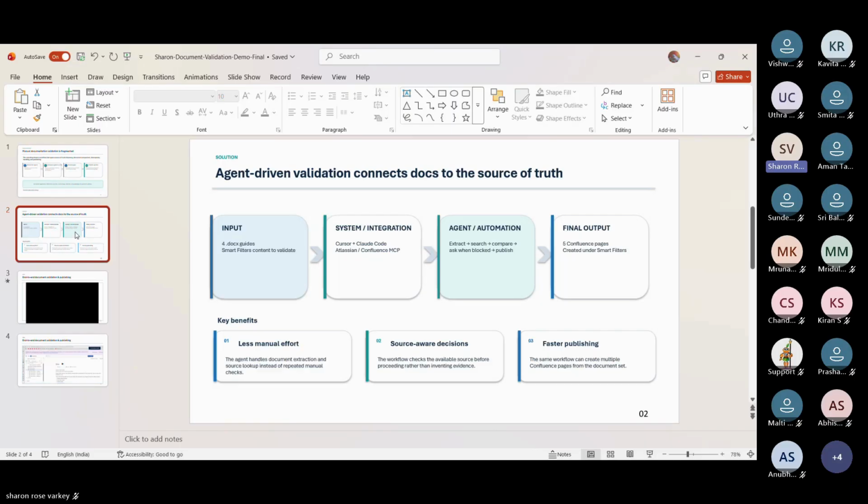So what I've done is, I've got updated published content that I had done in Word. I created Confluence pages with that, and then I went and did updates to the Word document, and I asked my Claude agent, where I have created my empty file, to run a document validation. So it runs the validation and it provides me all the changes, and then it asks me if it should go and update the Confluence page. So let's move on to the demo.